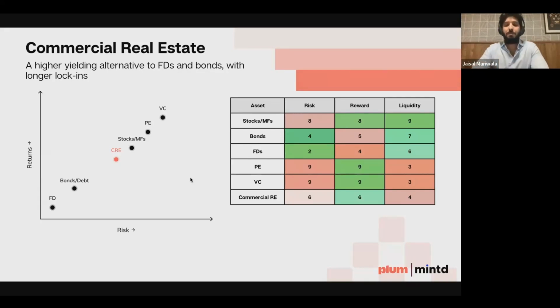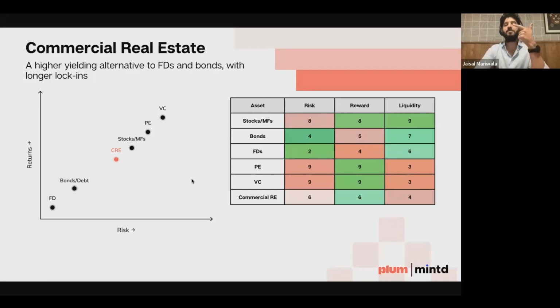Number two, like PE and VC, you really have to think about whether you can keep your money locked up for at least 5 years, because that's how long it takes to get your money back usually, because someone has to find a new buyer for your building or the piece of the building that you've invested in. So keep that in mind. And lastly, do you trust the platform to find the right buildings for you? Keep in mind, the platform you're buying this from is going to source the buildings, look at whether the tenant is going to keep paying for 5 years, and then eventually has to find a buyer for the building. So make sure you keep those things in mind.